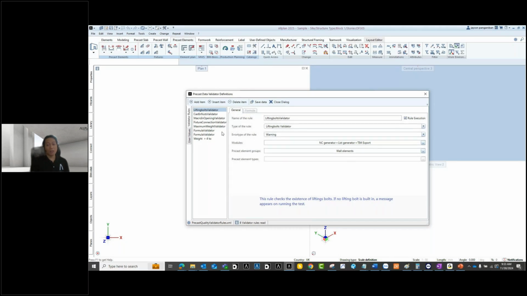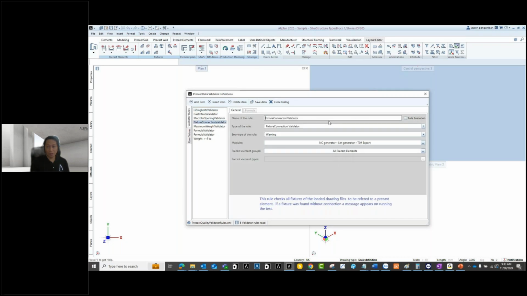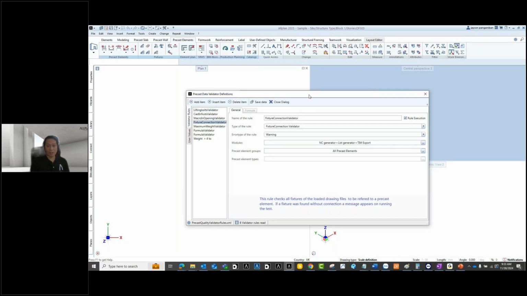As I said, you can use these rules even on the individual types of elements or as a whole. So I will just activate this, maybe fixture connection as well. And then just say save data and close dialog.